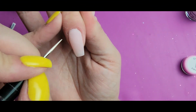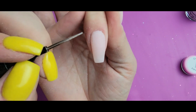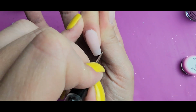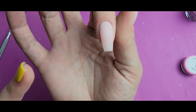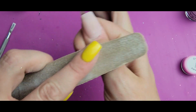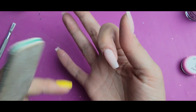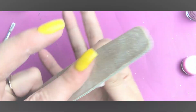Okay, and then once I have the shape all the way around squared up, so it's coming straight in on this side, goes around a nice smooth curve, and is nice and sharp at the end, I'm just going to grab a larger file and smooth out the top. This is a 180 grit, I believe. Okay, now I'm just going to activate and top coat them. Let's finish them up.